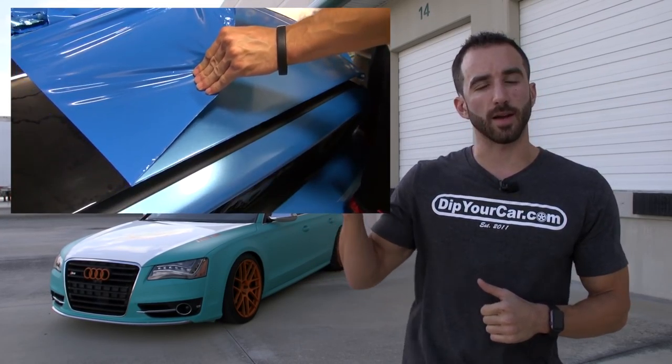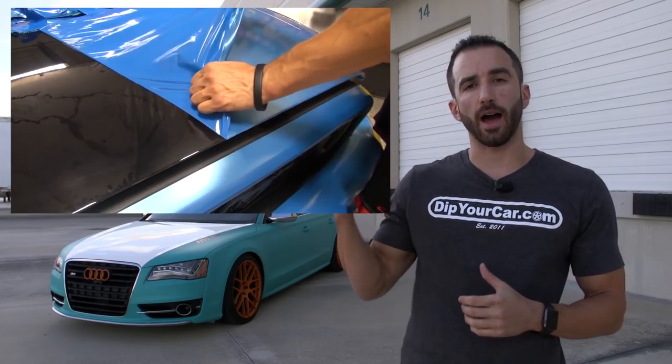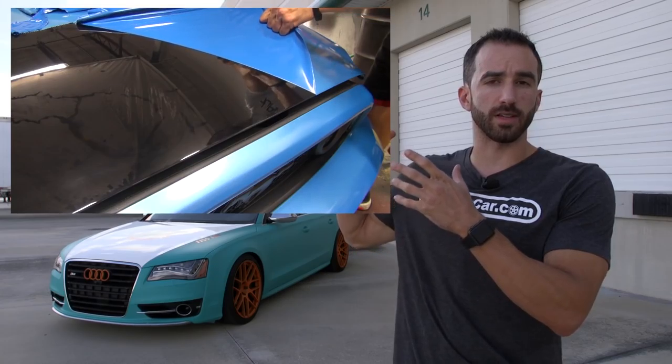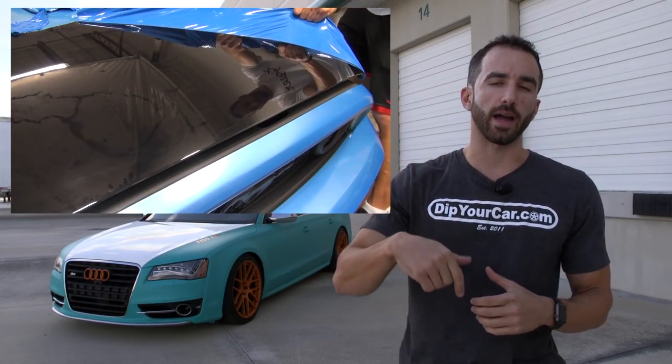Now remember, this is temporary. This is peelable automotive paint. So it doesn't matter how long you want to keep it on, whether it's a week, whether it's for one game, or whether it's for the entire season, or even years, you can peel it off whenever you're ready and go back to the original factory color.